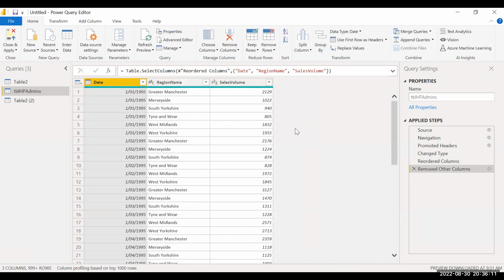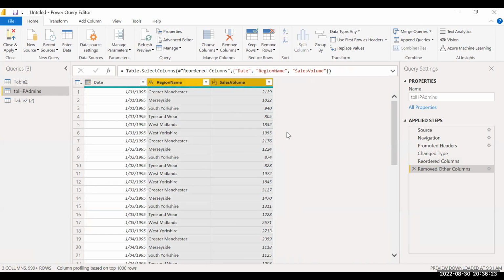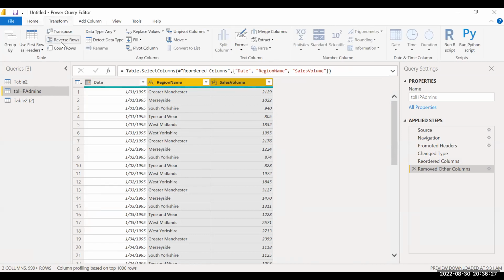Now what you have to do is click on region name and sales volume, and go to transform. And we have to do unpivot, right?